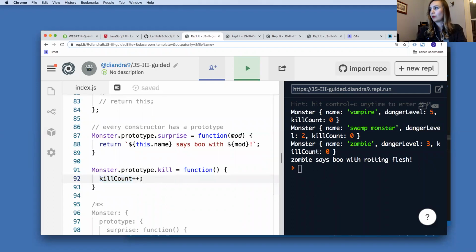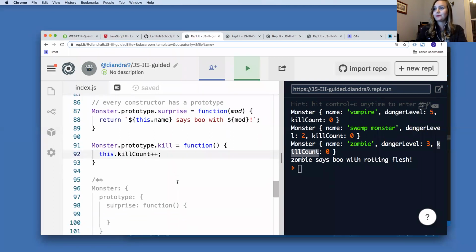There is a property called kill count. So if we want to reference a property, how do we do it? This dot kill count. Just like we use this dot name here, we're referencing a property on the object. So that means we need the keyword this. And I'll say that kill doesn't return anything. It just increments it.